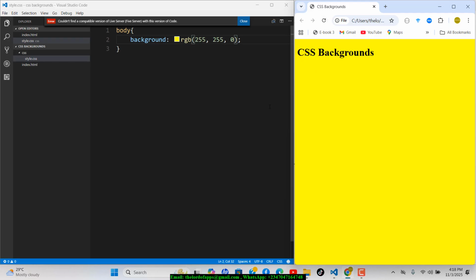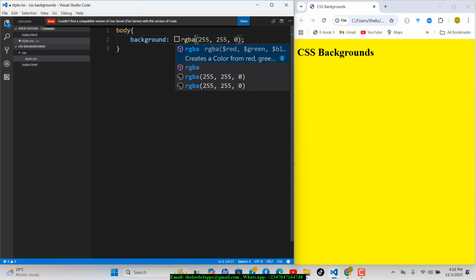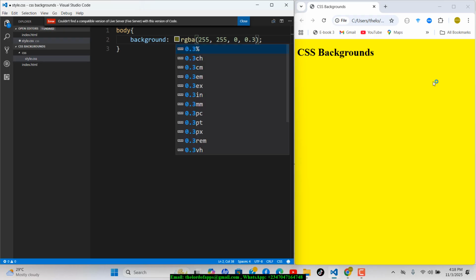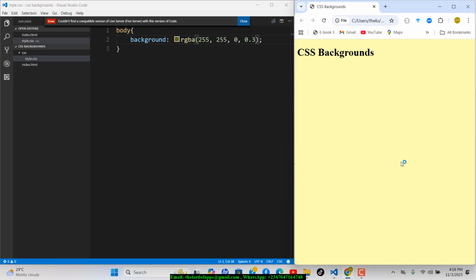Let's say you want to add an opacity. You can add a value here, so this is going to be an RGBA value, and you introduce a comma here. Let's say you want to fade this by 30%. To do that, you just do 0.3, that's 30%. Let's save the changes, and if we refresh, you're going to see this become a little bit more faint. Look at how it is looking. So I'm going to stop with the colors here, and move on to showing you how the image part of it works.